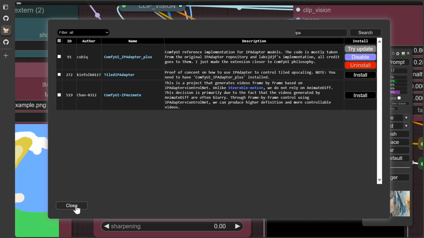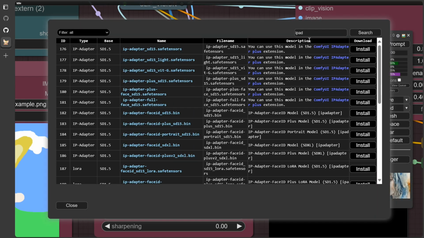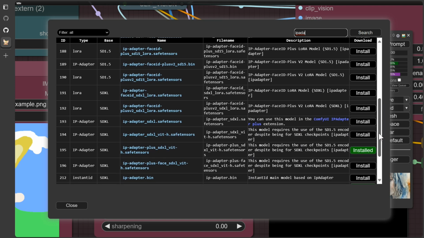The easiest way is once again through the manager. Just watch. I've selected an IP-Adapter model here that we can achieve good results with. The others are all interesting as well, but let's leave that aside for now. IP-Adapter plus SDXL ViT-H safetensors.